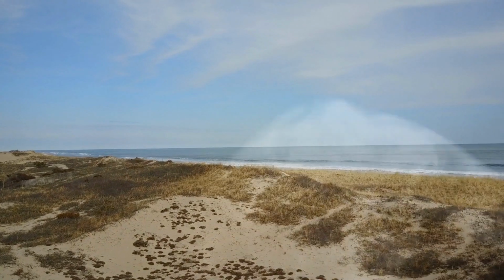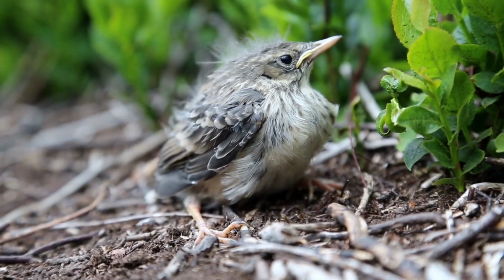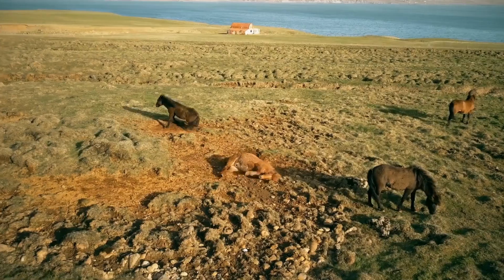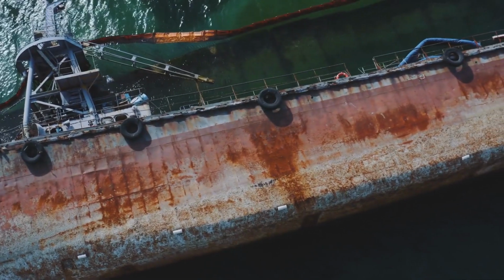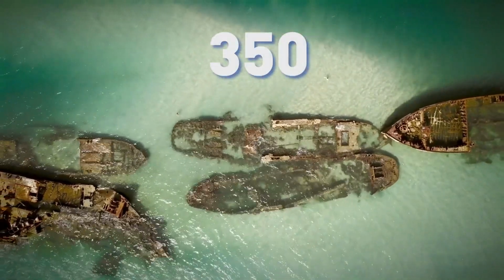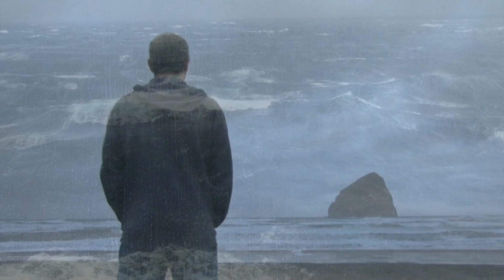As charming as this place may be, it holds a dark secret hidden beneath the sandy dunes, and it has nothing to do with beautiful creatures living here or the island's unique vegetation. Apart from being known for its horses and seals, Sable Island is infamous for an overwhelming number of shipwrecks. Over the years, about 350 ships have ended their lives here, on these sandbars. When survivors described their experiences, they usually mentioned harsh weather conditions near this mysterious island.